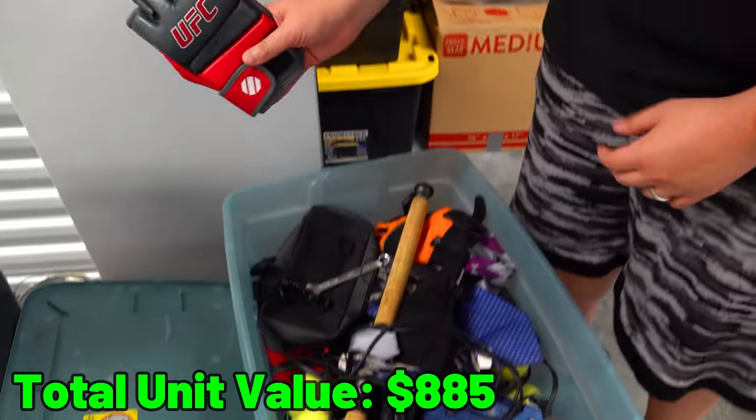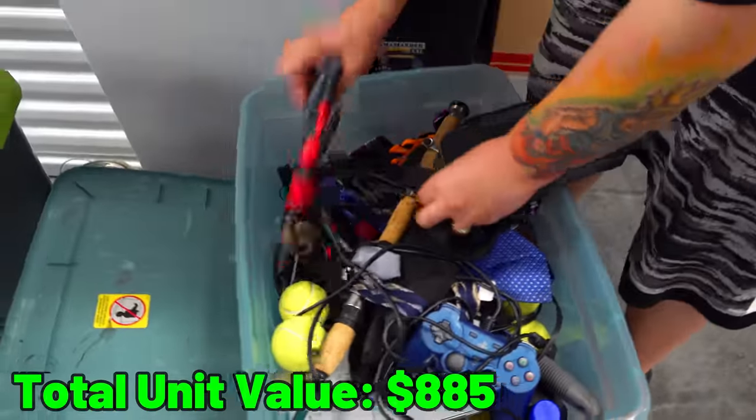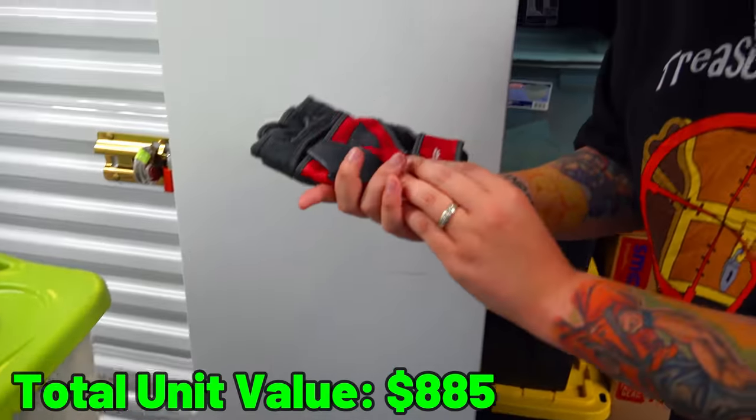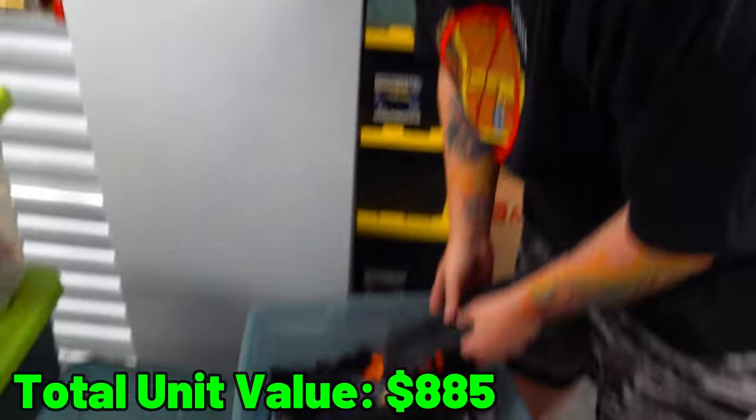Oh, whoa, UFC glove. A UFC glove. Cool. These are nice. I love the UFC. Oh, there's the other one. Cool. I think it's maybe the second time in like 4 years of buying storage units that I found a pair of UFC gloves before. I know. That's pretty cool.